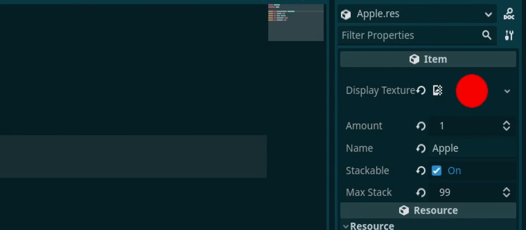You're going to see a spot for your texture, a spot for the amount, which I just set to 1 because obviously if you're getting one, you're probably going to have 1 to start with. It doesn't make sense to really pass in 1 automatically, but maybe you will. We have a name, stackable, and my max stack is set to 99.